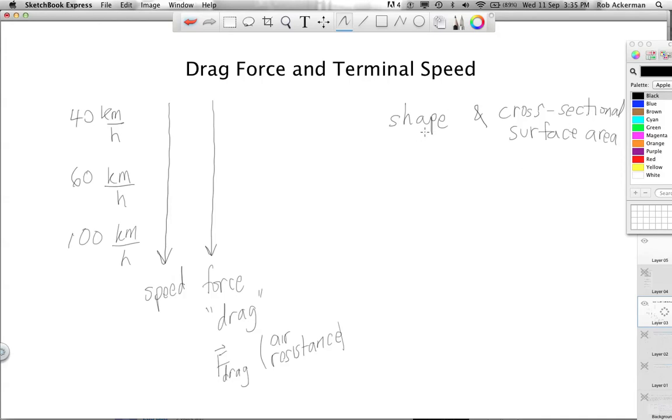You see it all the time in terms of shape. If you look at cars, they're designed to cut through the air. Now, I'm not a great artist, but I'll do my best here. You don't see too many cars that are shaped very boxy and square. You tend to see cars that are shaped more pointed at the front. And this, of course, well, one of the reasons anyway, is that they want the car to be a little more aerodynamic. So as they're moving forward, this shape is helping them to cut through the air.